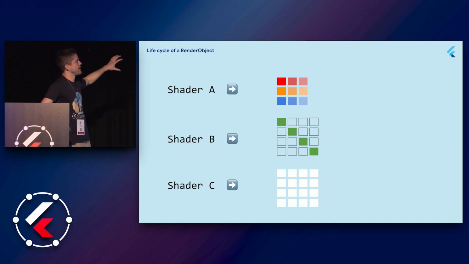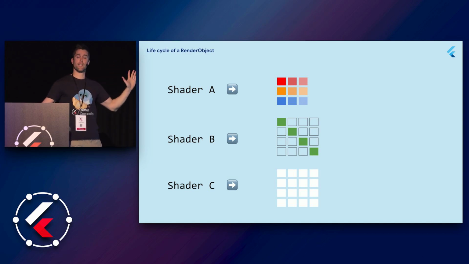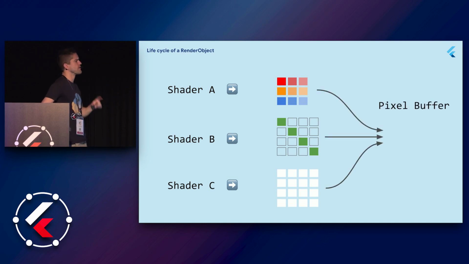And these then get carved up into triangles and moved on to the next step in this process, which is still in the graphics driver. There's a little bit of back and forth with the engine on this stuff, but then this gets composited down into one single pixel buffer to rule them all. So the red pixel in the top left has full opacity, so it covers up the green and white pixels below it, and what we're going to get in the end here is just this red pixel in the very top left of our screen.